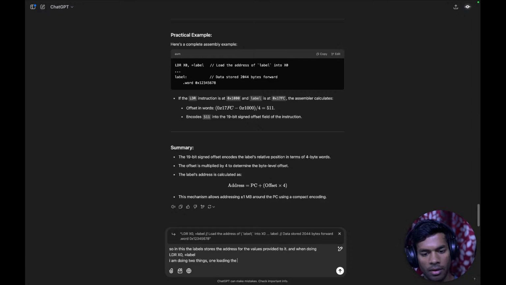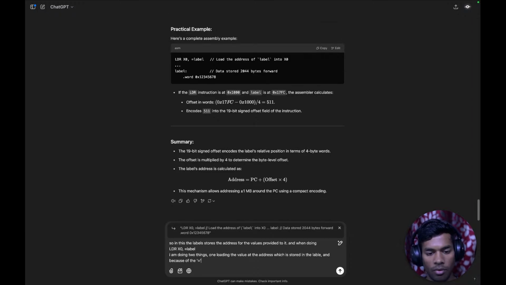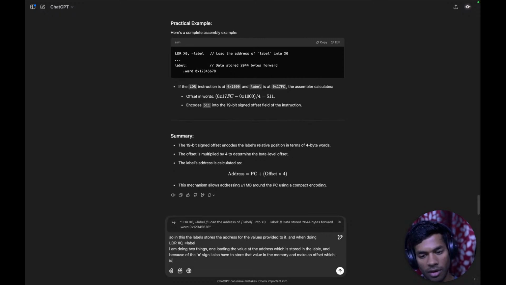One, loading the value at the address which is stored in the label, and because of the equal to sign, I also have to store that value in the memory and make an offset which is calculated from the program counter.